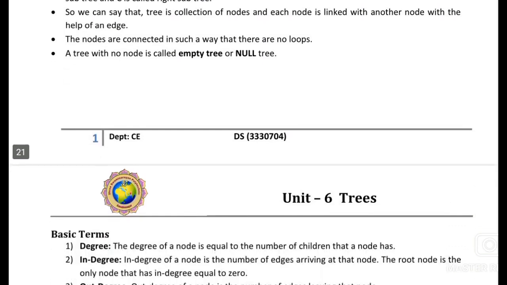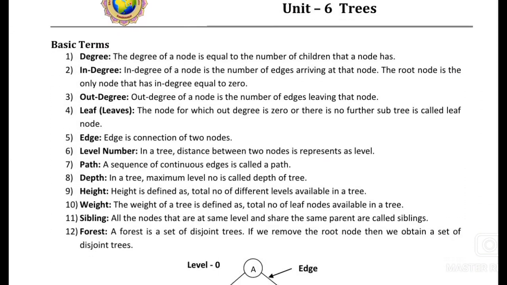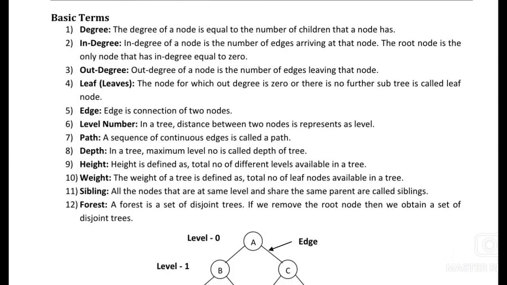Then next, basic terms about the tree concept. All these terms are very important for the GTU exam. These terms are asked in the GTU exam for 2 marks. GTU ની એક્ઝામમાં 2 માર્ક્સમાં આ બધા ટર્મ્સ પૂછાતા હોય છે. ડિગ્રી, ઇન ડિગ્રી, આઉટ ડિગ્રી, લીફ, એજ, લેવલ, પાથ, ડેપ્થ, હાઇટ, વેઇટ, સિબલિંગ, ફોરેસ્ટ.